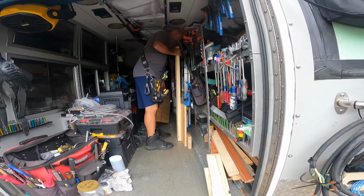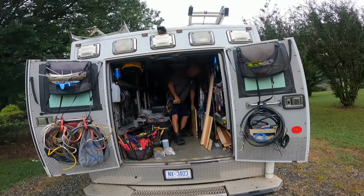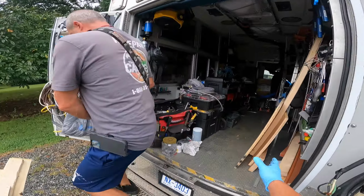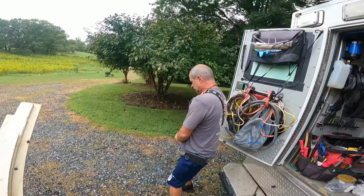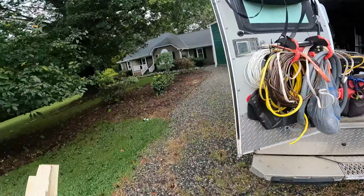So we had to go to Lowe's and pick up some stuff. Then we had to go to, where did we go? CF Reese, to pick up some metal steel. I got one more thing, and then we're gonna come back and fix this thingy. Make sure my camper, all right.